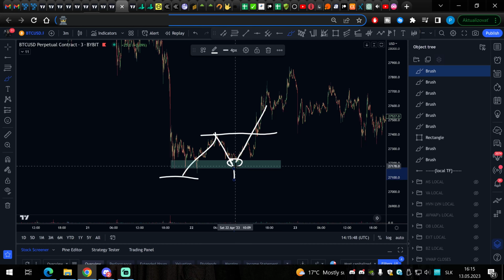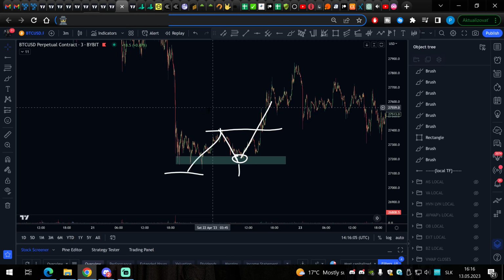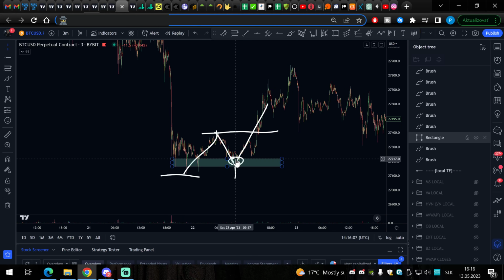Because in the long run, if you have a good win rate, you will compound these wins a lot. So you can actually lose 4 trades in a row, but one winning trade will make money for all of them, if you use good reward ratios. But that's not the topic for this video. I'm just showing you what a change of character is.